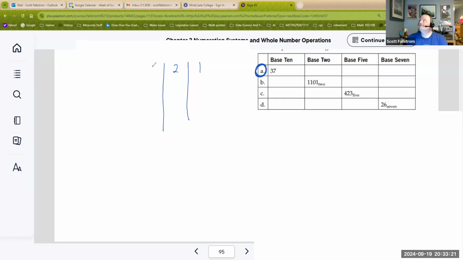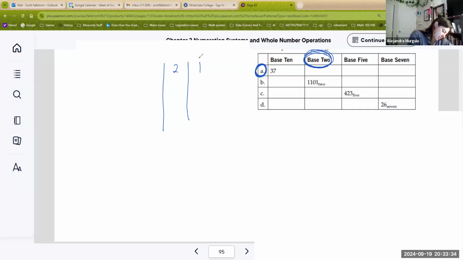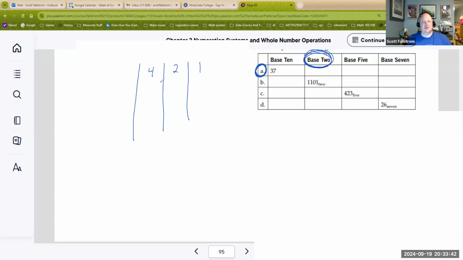No, because we can't do that. You're going into base 2, right? 4. And why'd you say 4? Because now I think you might be guessing. Why'd you say 4? Because if we're in base 2, we're going up multiplying by 2. So it'd be 4. Okay, you convinced me. We'll keep going.